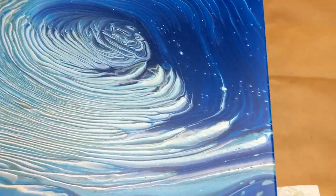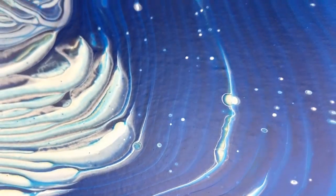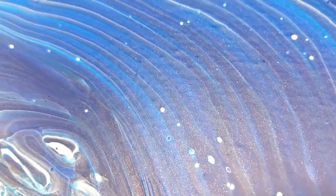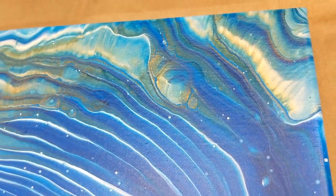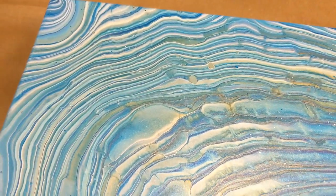Here's the painting all dry. I let it dry for, I think, two days, and it looks really good. It dried really nicely. You can see the flecks of bronze through there. It didn't change really at all, so I'm really happy about that. The colors look really nice too, so I'm happy about that.